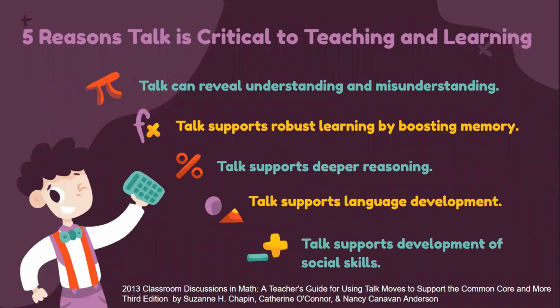As we close out this webinar, keep in mind the role that reading, writing, listening, and speaking play in supporting students' ability to gain deeper conceptual understanding. And when we think about additional benefits of discourse, there are 5 reasons talk is critical to teaching and learning. First, talk can reveal understanding and misunderstanding. Talk also supports robust learning by boosting memory. It supports deeper reasoning and supports that language development. And talk supports the development of social skills.